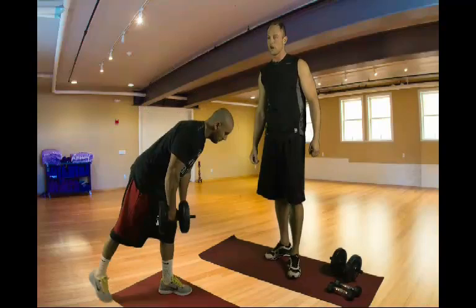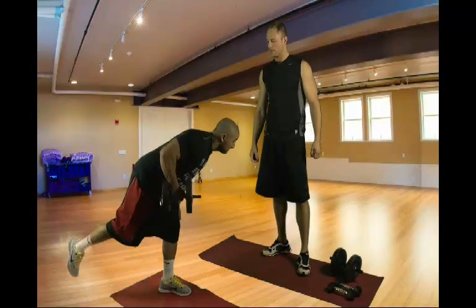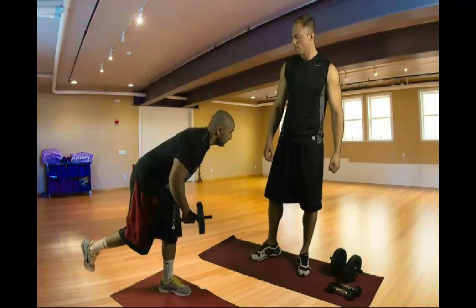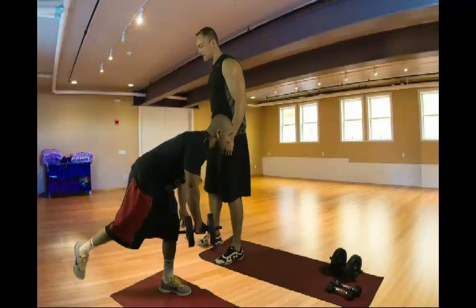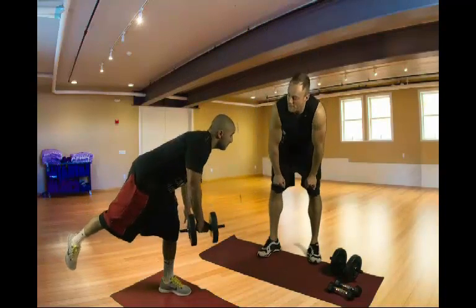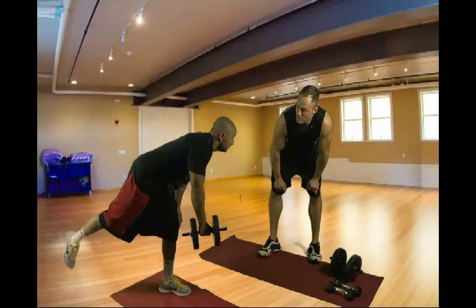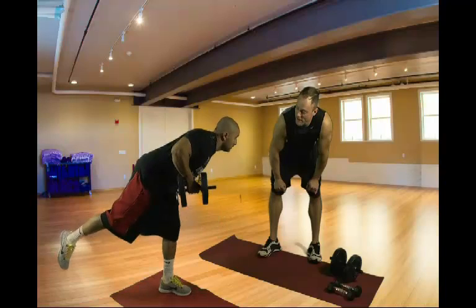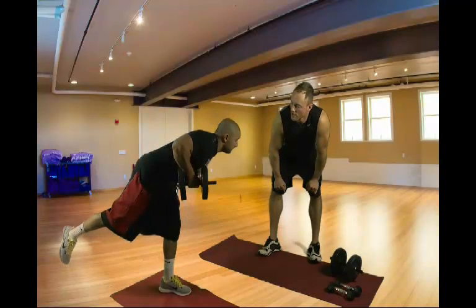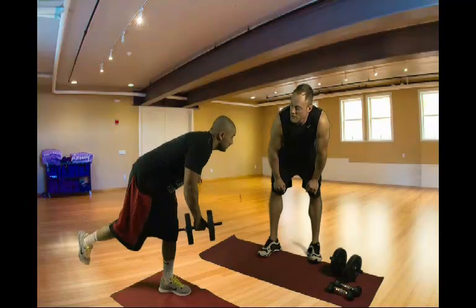3, 2, 1, and here we go. 45 seconds. Here we go, Jess. Now let's fight to get that back leg up a little bit. He's huffing and puffing here. This is good stuff for him. Jess is an athlete. These balance moves are going to pay dividends out on the basketball court. Keeping that core tight. The sweat is dripping. Looks good, looks good.